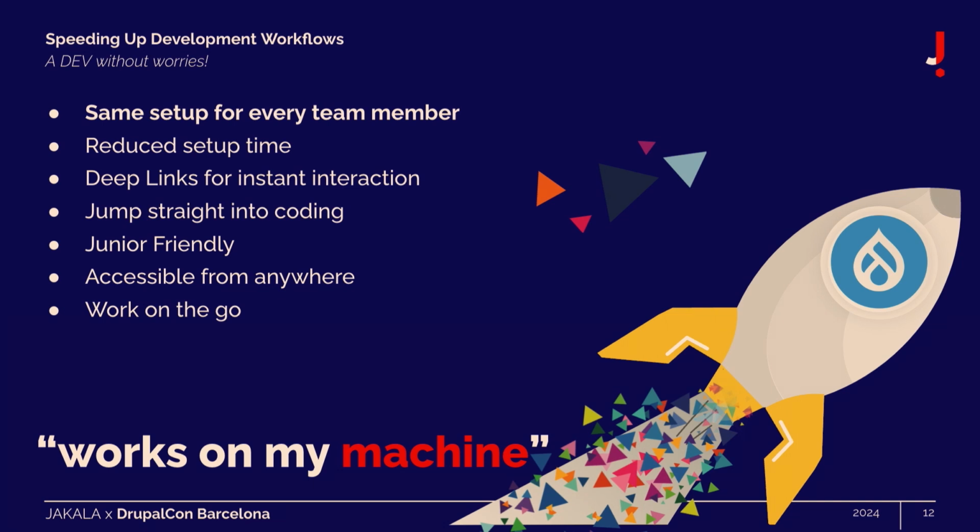Because I've been through a lot of juniors in my career so far, and I've invested a lot of time setting Drupal up on their PCs or fixing Docker instances, even though they are all the same on all environments, right? It's still Docker. Why shouldn't it be working? Well, it's just not. For some reason, they always touch something and they don't know what it does. And at the end, I didn't touch anything, but it's not working. So that's the end of it. And it's always the same.